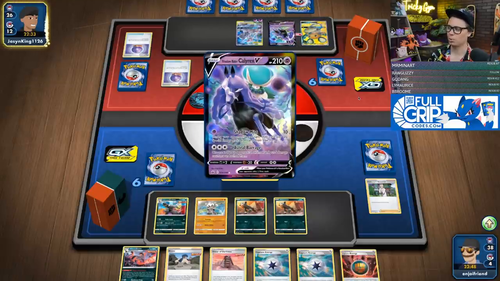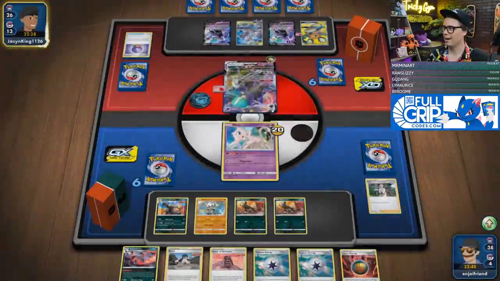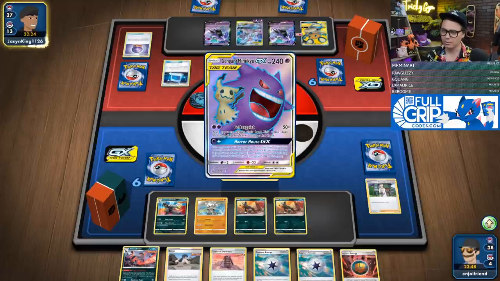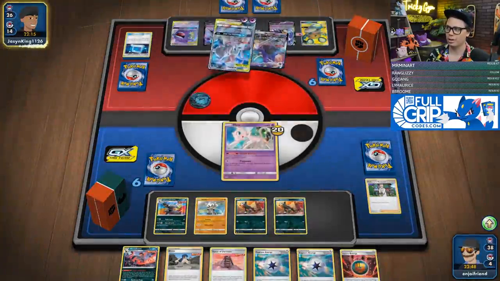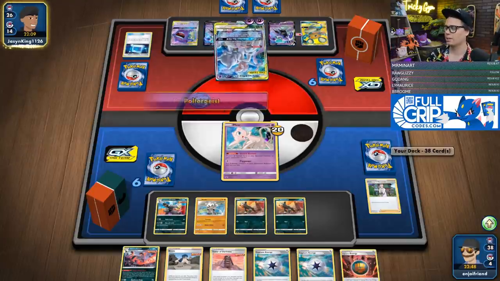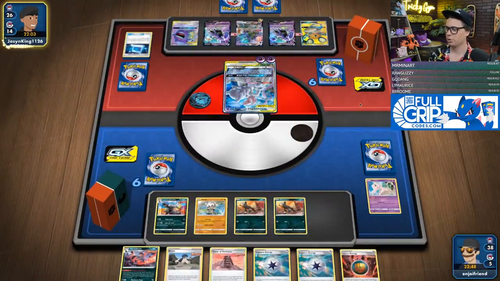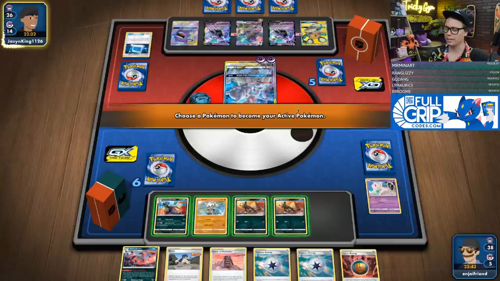Got a question in the chat. Why Oricorio over Crobat? Because Oricorio allows you to draw more cards per turn on average, because at maximum, Crobat gets you four cards, right? But Oricorio consistently gets you three cards. Also, you can Bruno and then Oricorio, getting you 10 fresh cards. Whereas if you use Crobat and then Bruno, you're not guaranteed to see new cards. You could Crobat for 3 or 4, right? And then Bruno, and then get those same cards back. You know what I'm saying?